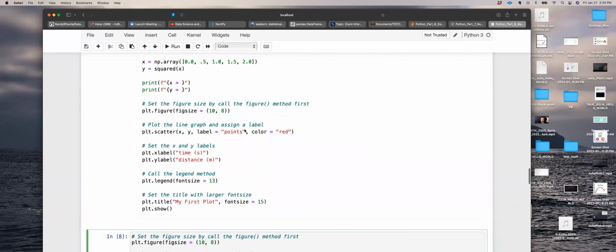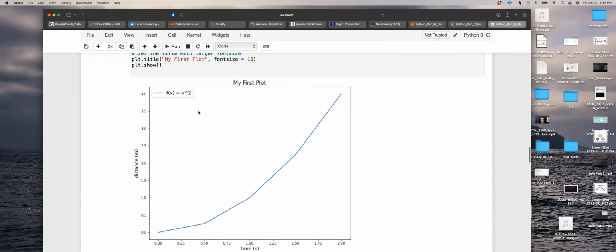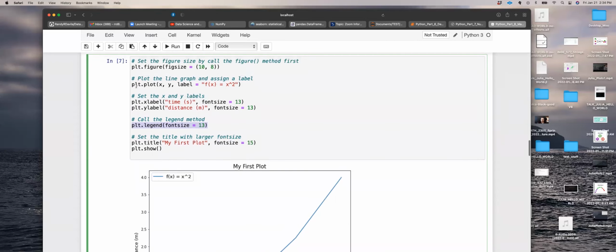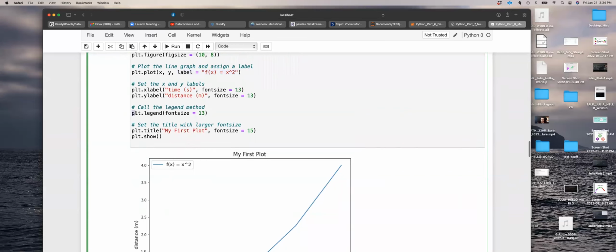Okay. Now above, I forgot to mention that when the legend appears, I didn't give the legend any keywords to say what should appear there. That happened when I called the plot function, and inside of that function, I gave the keyword argument label. So when you plot or scatter data, you can assign a label, and then when you call the legend method, you can specify keywords like font size or position.